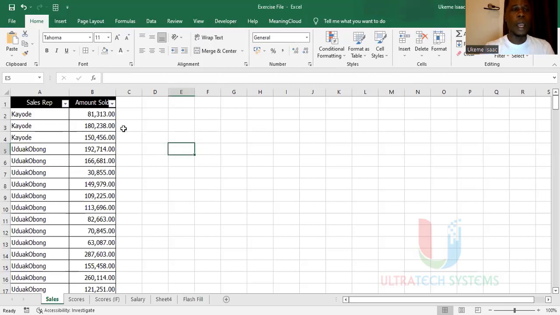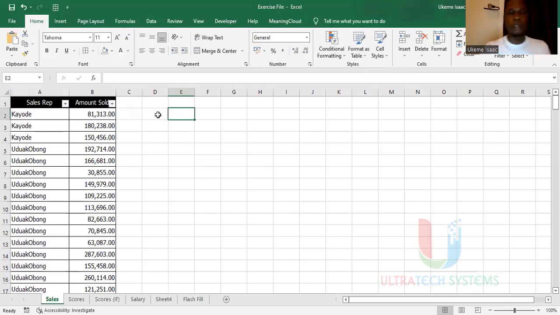After the ribbon, we have the formula bar. The formula bar is very important. If you see from my mouse pointer where I just have the double-sided arrow there, down to where my mouse pointer is going, this particular box is what we call the formula bar. It's a very, very important Excel feature. We're going to be seeing how we use it. So these are just Microsoft Excel Windows components.